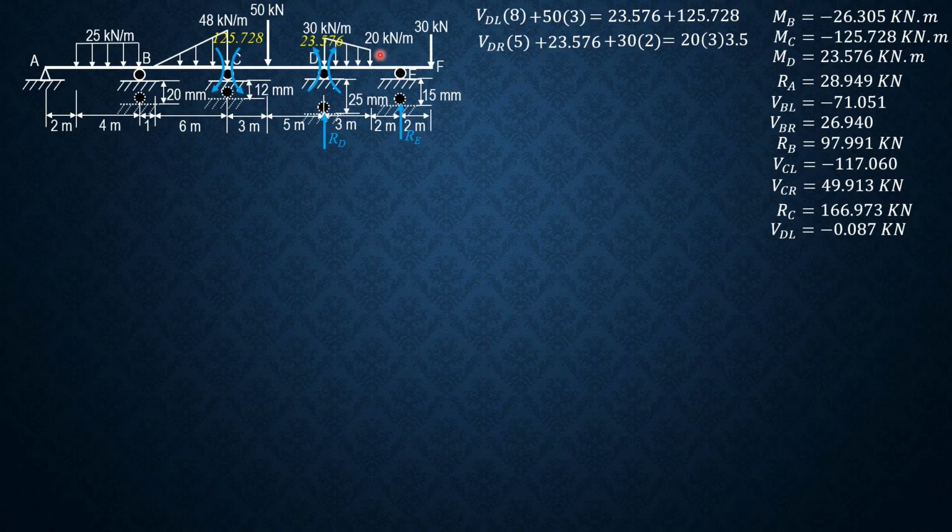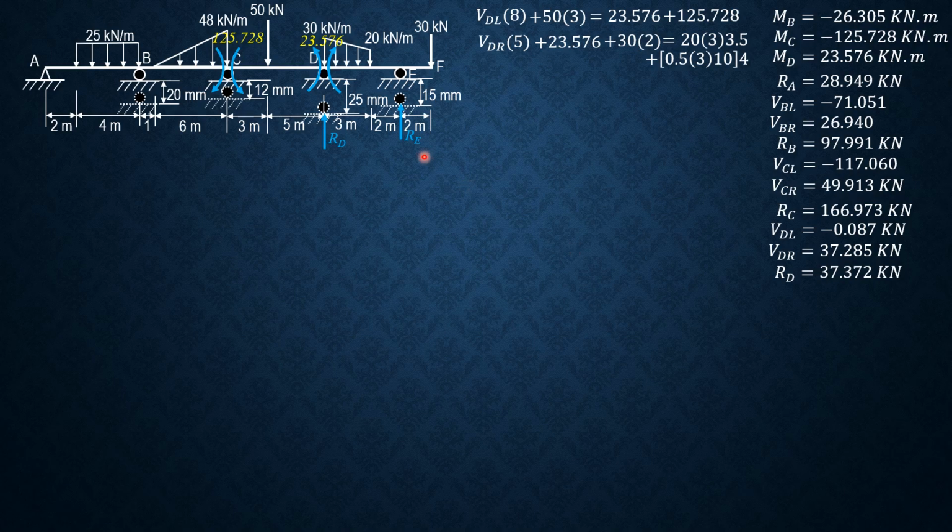Then for the triangular load, 1 half or 0.5 of 3 times 10, 30 minus 20 is 10. Moment arm is 2/3 of 3, 2 plus 2, so 4. So plus 0.5 of 3 times 10 times 4. Solving for shear at D just to the right, it is equal to 37.285 kilonewtons. Now RD is 37.285 minus negative 0.087. So R sub D is 37.372 kilonewtons.